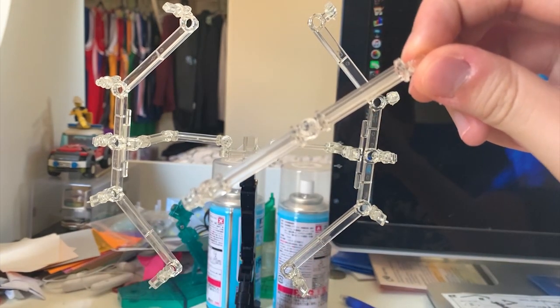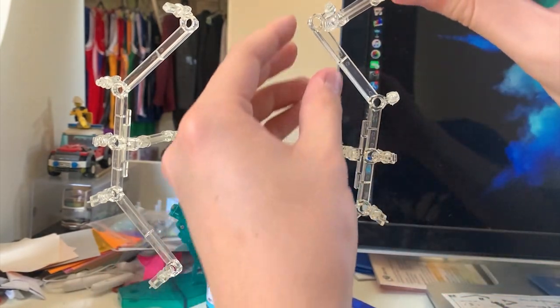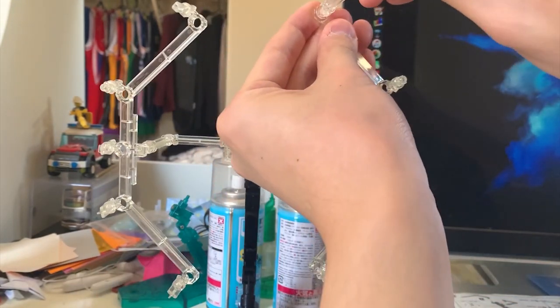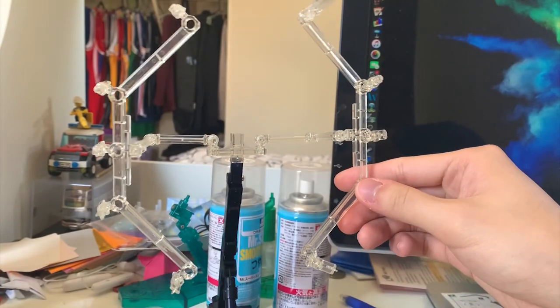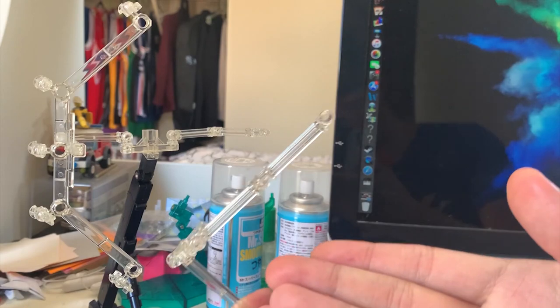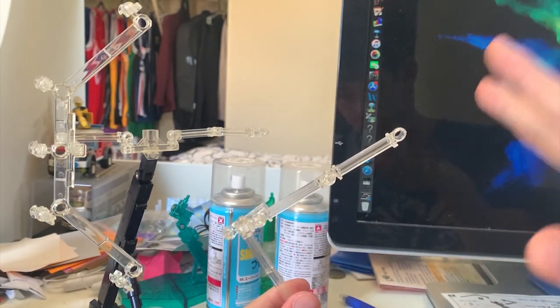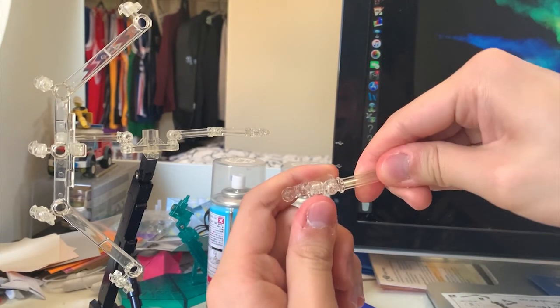And if you're asking what these holes are for, there's 10 of these kind of stands in the box where you can extend your DRAGOON movements. So which means that if I just quickly plug it in like that, you can see that it adds some length to it. So it actually looks like the DRAGOON is flying out. It's just an extra stand for you to mess around.